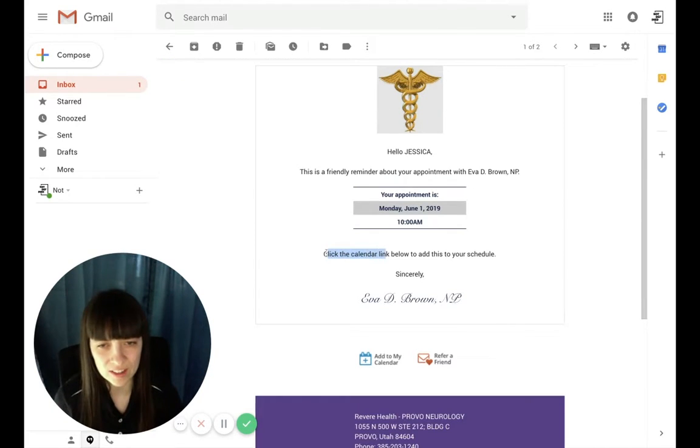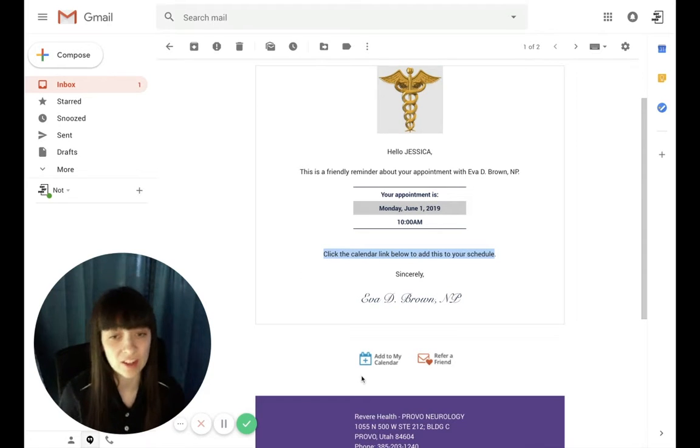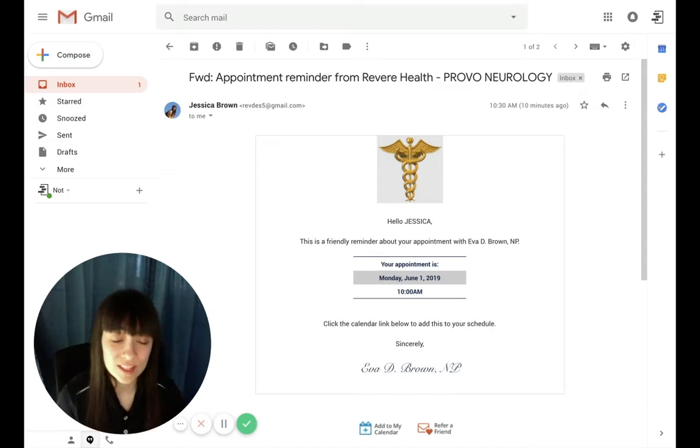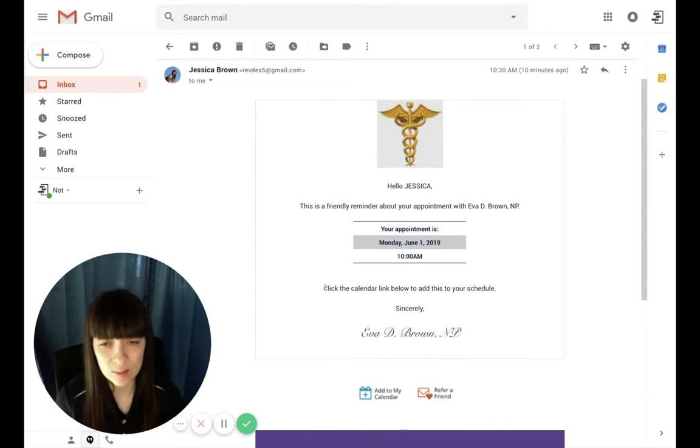It refers to clicking the calendar link below, whereas it already says that this is going to add to my calendar. So we might even be able to get rid of this sentence altogether, since this call to action is clear as to what it will do. So I would give the call to action for this email a 3 out of 5. It just took a little bit too much time for me to find the calls to action right here. And then there's this one as well that's secondary. We'll go into this with the hierarchy section, but I just feel like these could be better placed and maybe even more pronounced, something that's a little bit more emphasized.